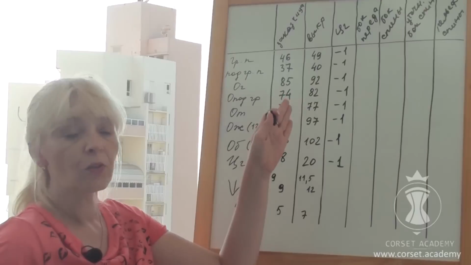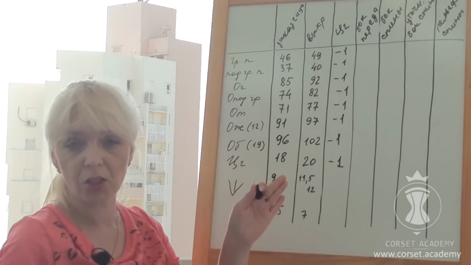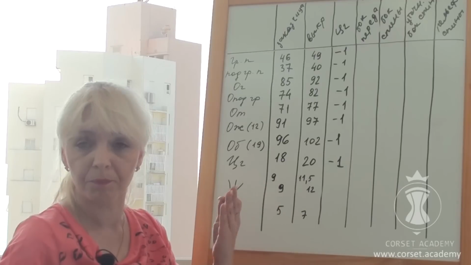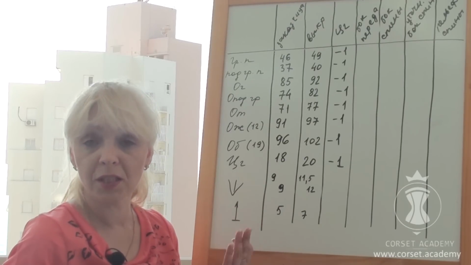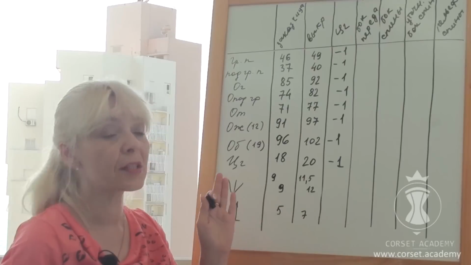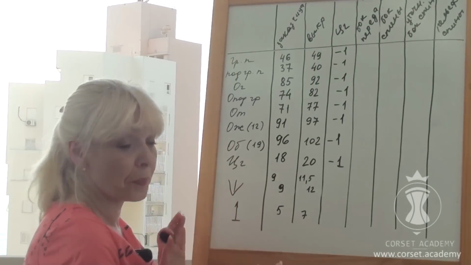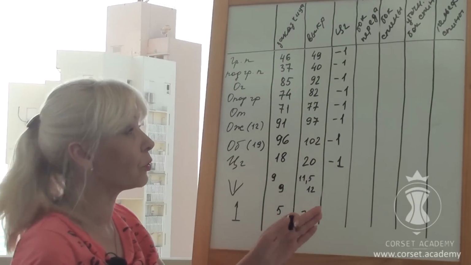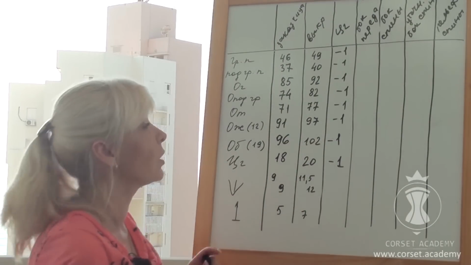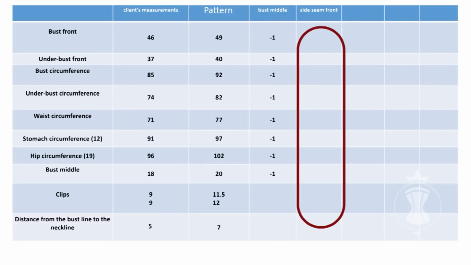Why have I made a separate column for the adjustment of the bust middle measurement? The thing is that the value of -1 centimeter will be involved in all calculations. It should always be before your eyes, lest you forget about it and get confused. After making things clear with the bust middle measurement, you need to determine the configuration of the side seam of the front. All calculated values should be recorded in column 5.